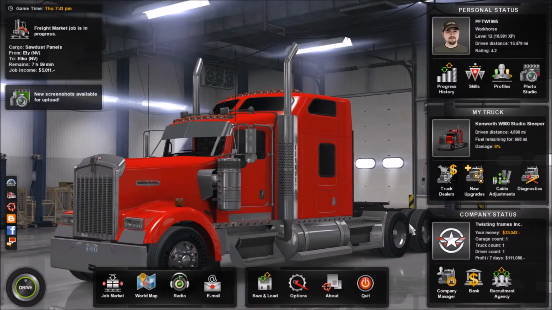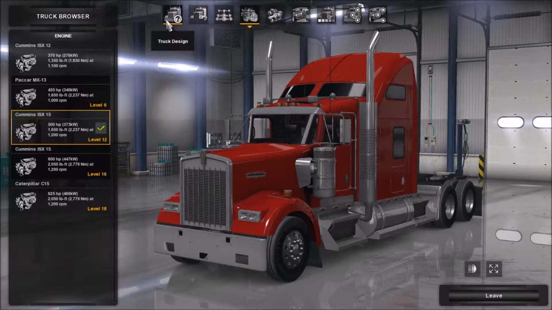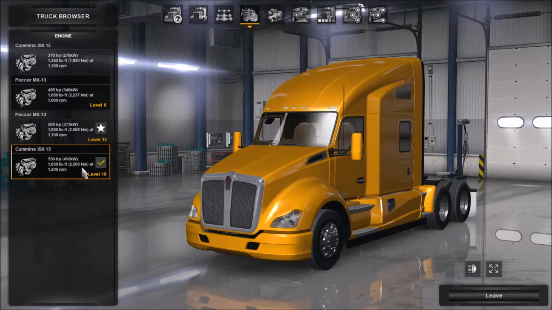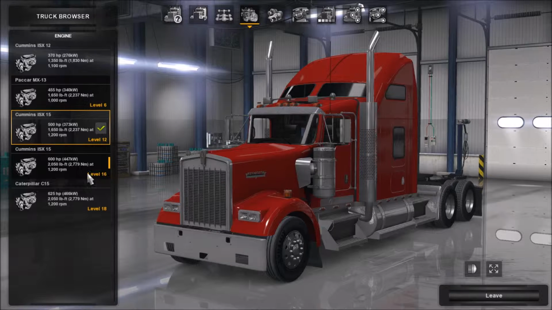But let's go back and look at those. Truck browser. Okay, engines. I think it should be something more along the lines of this right here. I would say have this a 1750 torque and then whatever horsepower it would need to be for it to be a 1750, and have the 1850 be the 550 Cummins right away at a lower level. I'd say level 14, and then from there you have the 600 horsepower at level 16, and I guess you could have the 625, but it still makes the same torque.